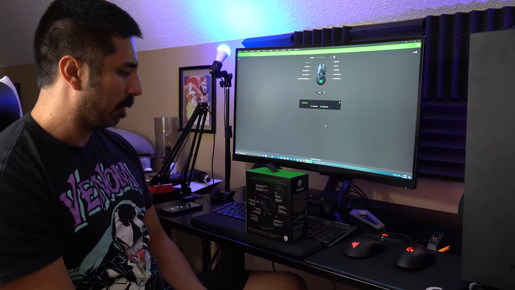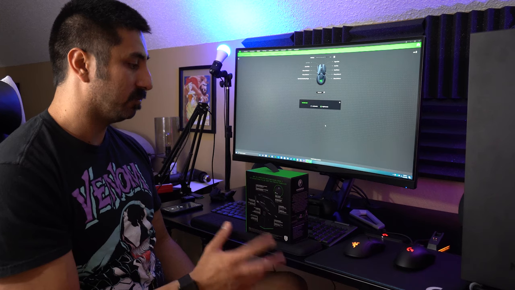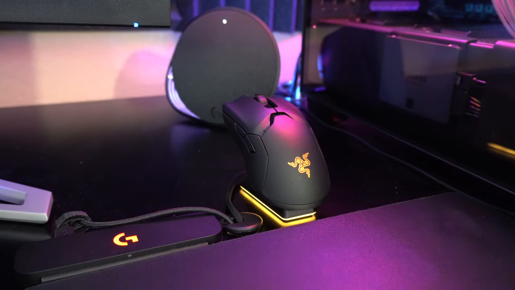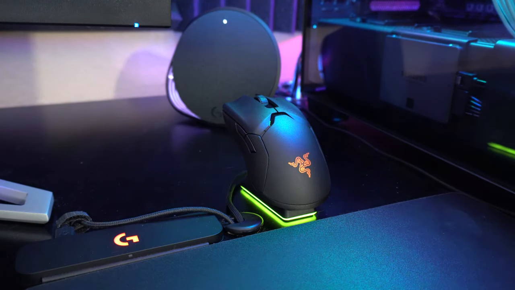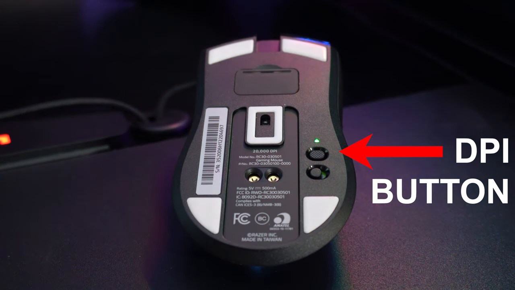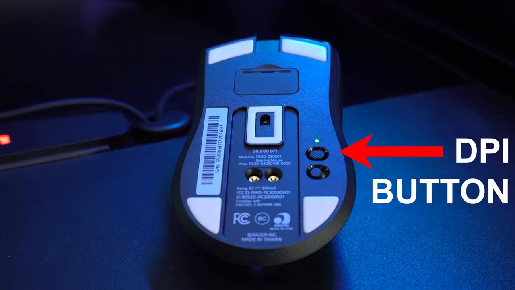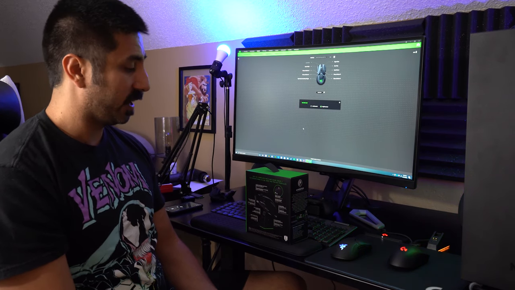It has 8 programmable buttons with this, which is awesome, and you get to swap those if you're gonna use it with your left hand, so you get to map those as needed. I did notice that the DPI is actually on the bottom here. It's not on the center. I don't know how much I like that. Although I don't change my DPI that often, I do like the fact that the 703 has it on top here. Same with the 900 or the 903 there.